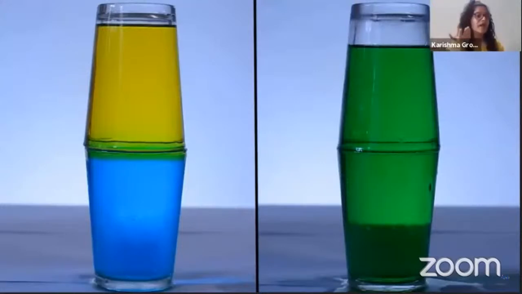Why? Because we put the cold water up and cold water is heavier. Warm water was down, which is lighter. So we did something wrong, right? What did we have to do? Cold water down, warm water up. If you put the warm water down and the cold water up, there is a difference in weight. So the cold water will start coming down and the warm water will start rising up. As a result, their colors get mixed and it turns into green. Did you all understand?